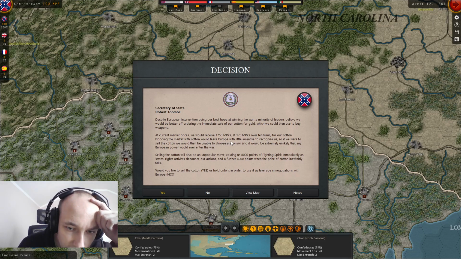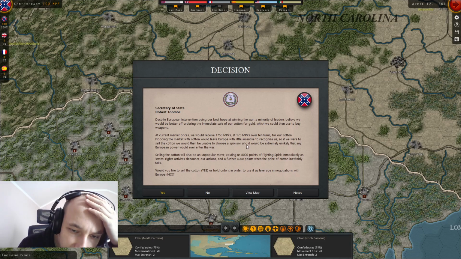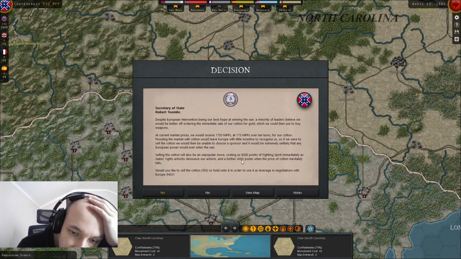Flooding the market with cotton would leave Europe with little incentive to recognize us, so if we were to sell the cotton, you would then be unable to choose a sponsor, and it would be extremely unlikely that any European power would ever enter the war. Selling the cotton will also be an unpopular move, costing us 8,000 national morale points immediately as states' rights activists announce our action, and a further 4,000 points when the price of cotton inevitably falls. Do you like to sell the cotton or hold onto it in order to use it as leverage in negotiations with Europe?